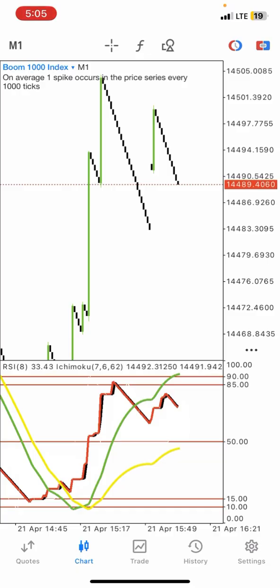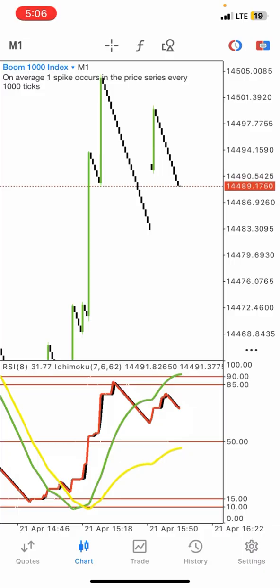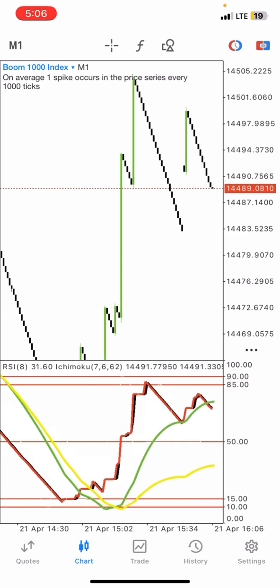But if you don't know how to do the price action analysis, to combine it with this strategy, then you can check the description box of this video to chat me up on how to do your price action analysis. It's not hard at all. With price action analysis, you now work like an indicator. In fact, you might not even need an indicator to tell you how or when to buy or sell.